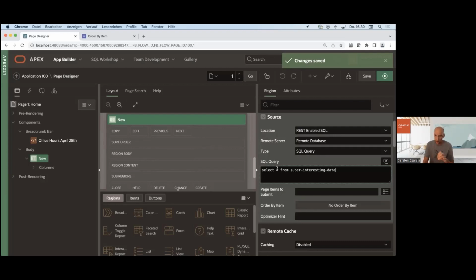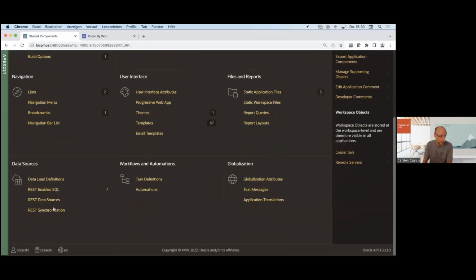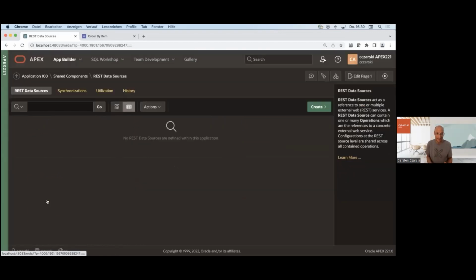And when I look at all these requirements, combining with local data, downloading to the local database, and maybe even providing a curated set of queries. So maybe the administrator of the remote database wants to provide a list of SQL queries, which we as the APEX developers are supposed to use. When I think about all these requirements, I can't help myself. I have to think about REST data sources, which is a different thing. It's beneath REST-enabled SQL, but it's something else.